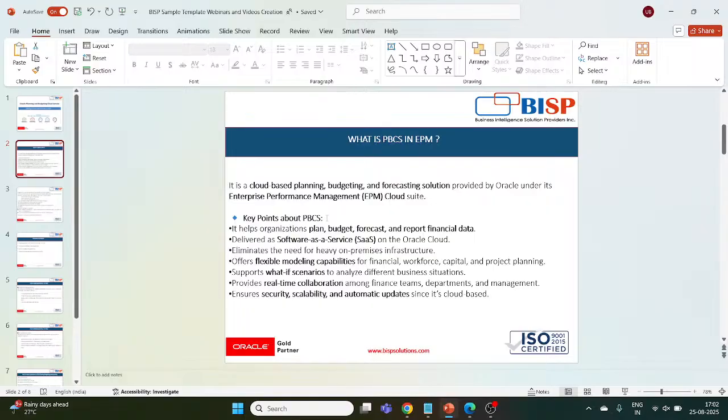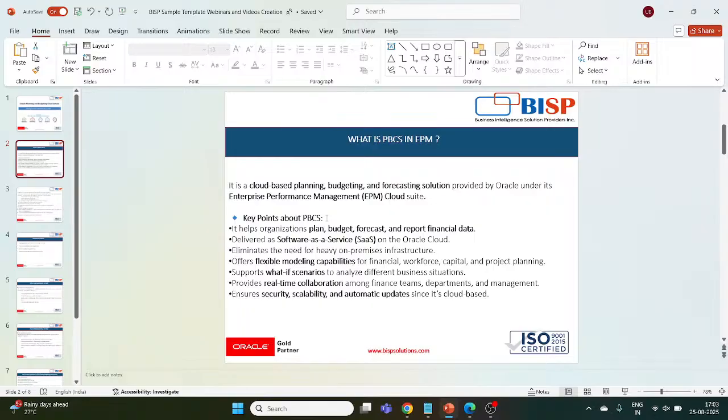It is delivered as software as a service on the Oracle Cloud, and it also eliminates the need for heavy on-premise infrastructure. It offers flexible modeling capability for financial, workforce, capital, and project planning.